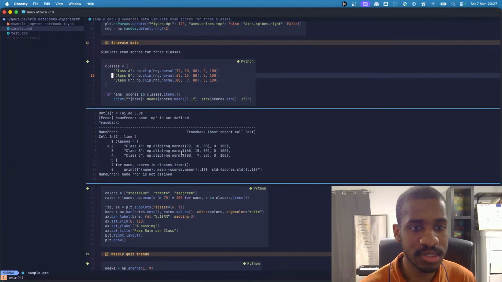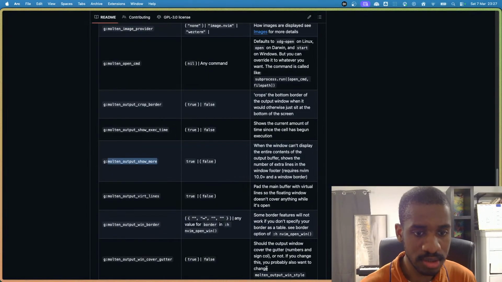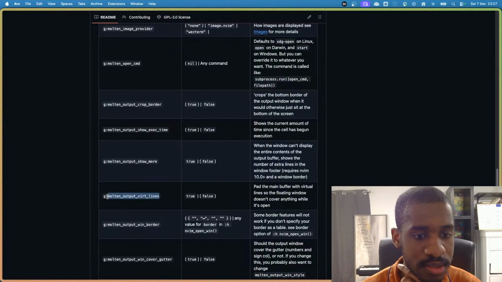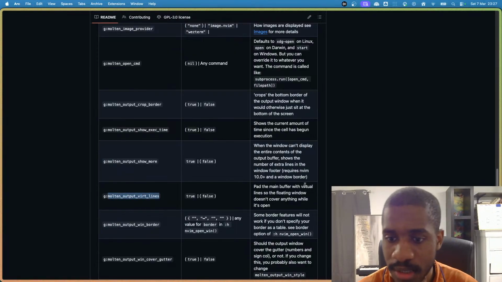But that should output as part of the output. Okay, so this overlays over the current text, which we want to change by outputting virtual lines in the main buffer, so the floating window doesn't cover.